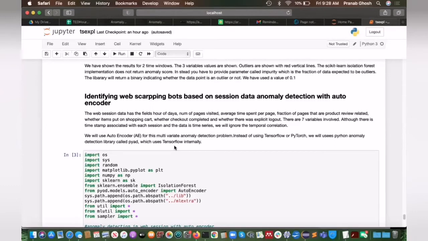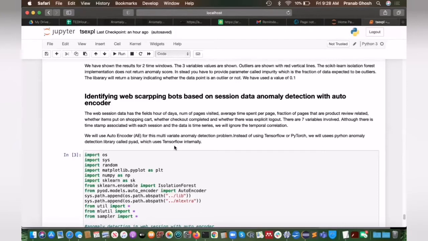So in my data set, the 7 variables or dimensions are as follows. There's 1 record for each session, and the session has some finite duration. The variables are the number of pages visited, average time spent per page, and the fraction of pages visited that are, for example, product review related, if it's an e-commerce site.